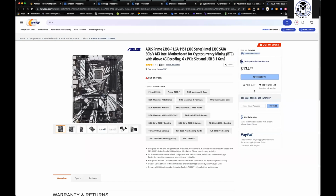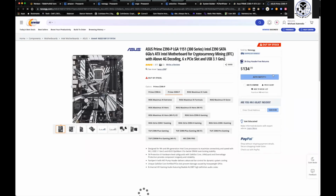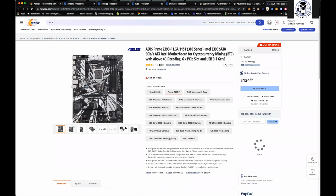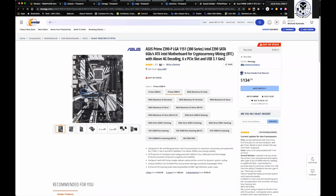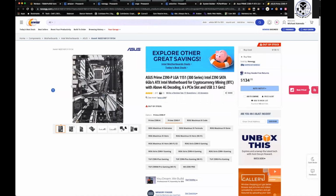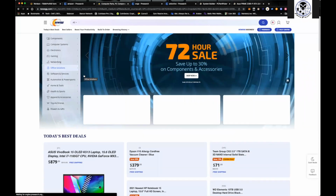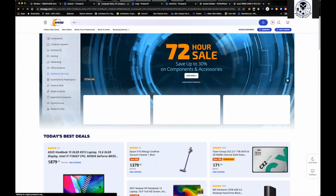When we come into Newegg, I'll always have an auto notify on this, and you can see it's got 6 PCI slots. It's got 1, 2, 3, 4, 5, 6, right? So you can run 6 cards without any kind of extenders on it. But that's the go-to one that I like to find, that Z390. Now there's some other ones in there like the B550s and stuff like that.